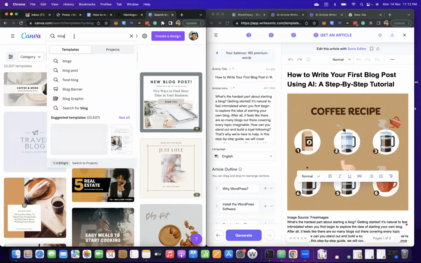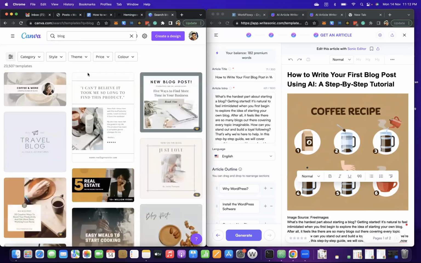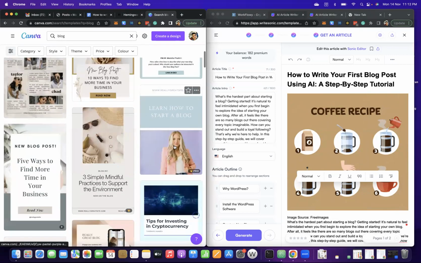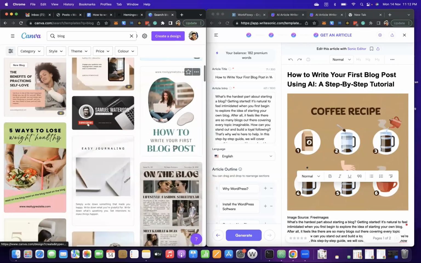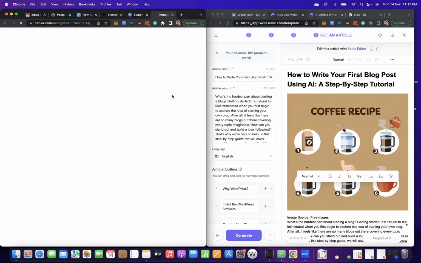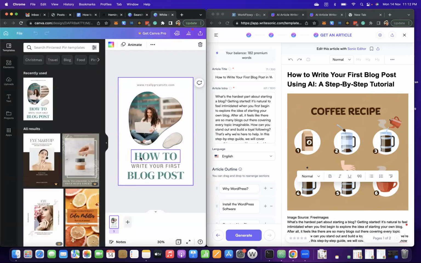I'm just going to type blog, and it will give me some ideas of images that I would like to use. These are the options that you can use. You can use something like this as well, and you can change the title based on your image and your blog.